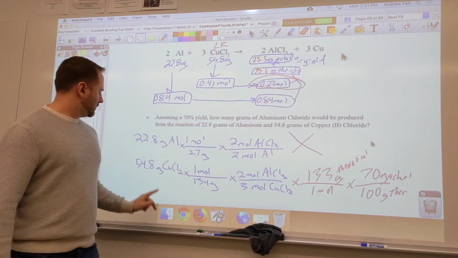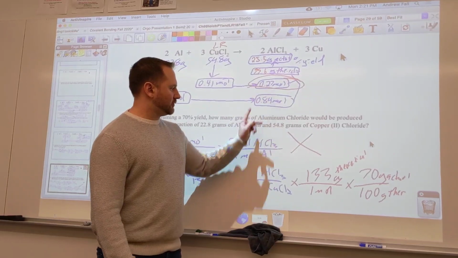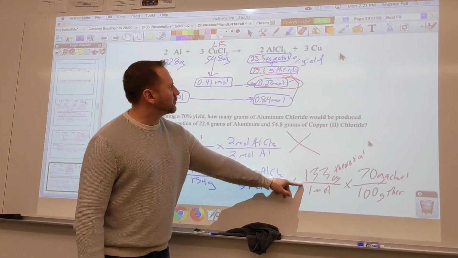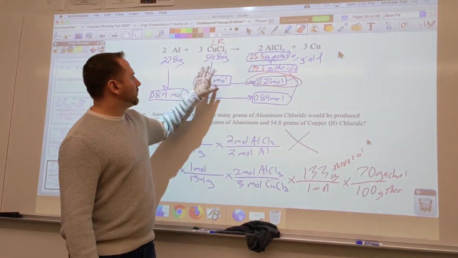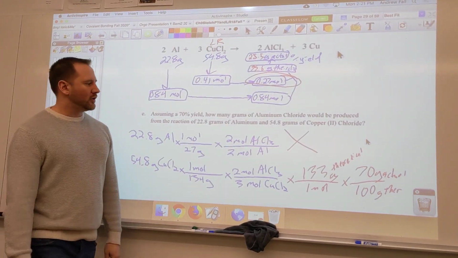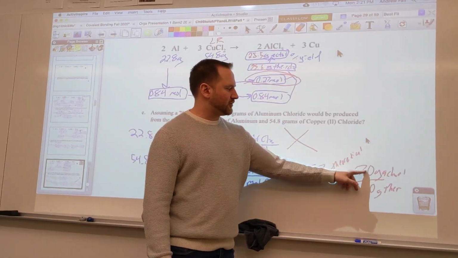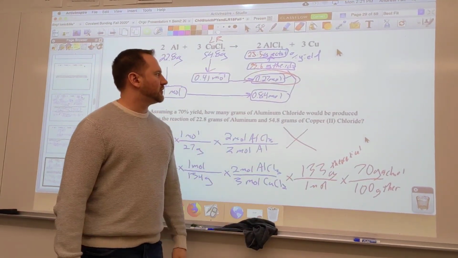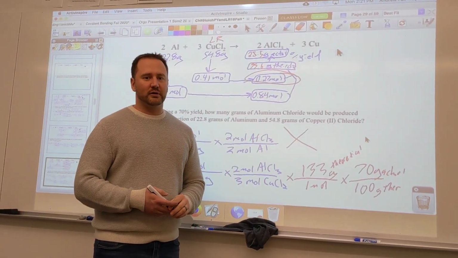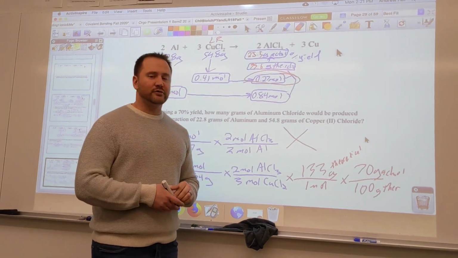So using our copper chloride as our limiting reactant, we can make 0.27 moles of copper, and with a molar mass of 133 grams per mole, theoretically, if we use up all of our limiting reactant, we should be able to make 35.6 grams. However, our reaction only runs at 70%, so that means you get 70 grams of actual yield for every 100 grams of theoretical yield, and that means we would only end up getting 25.5 grams. So we looked at 3 different ways we can calculate percent yield or use percent yield in a stoichiometry problem.